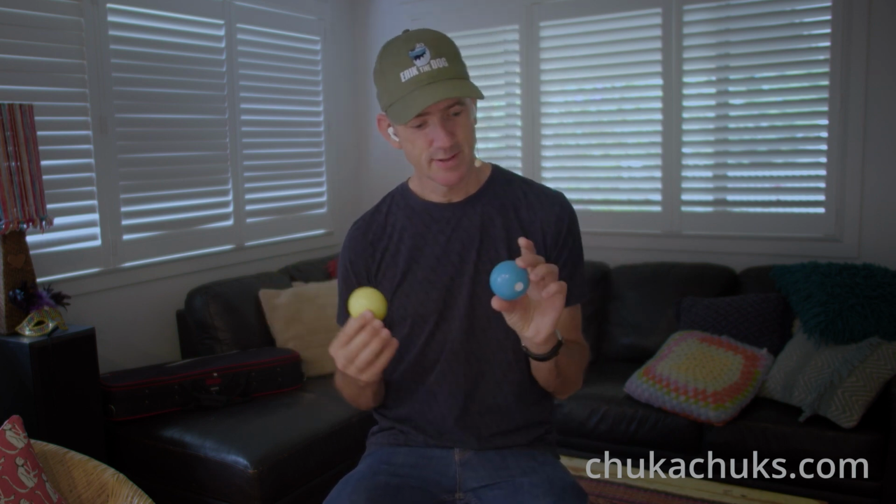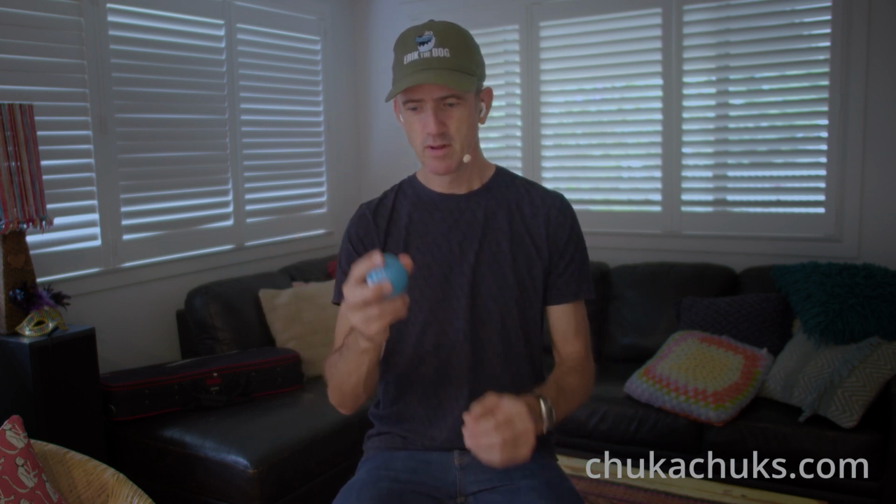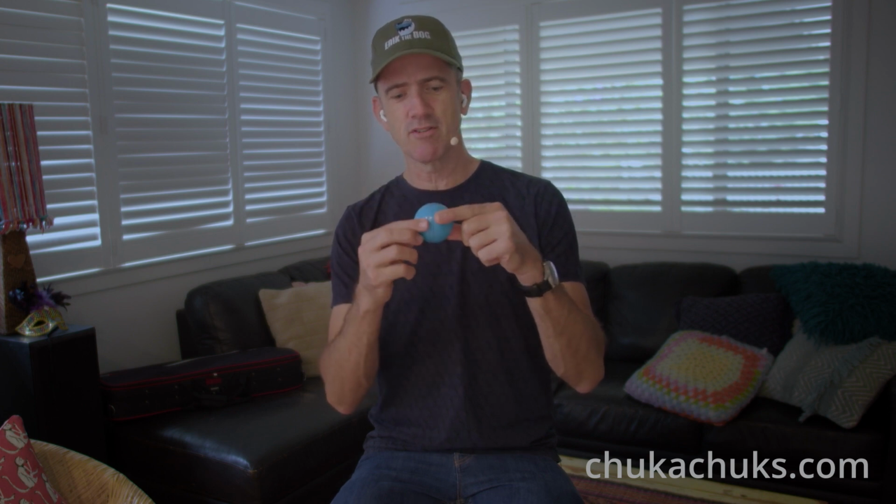Pitch benders. Squeeze at the plug point, changes the pitch. There is 1 millimeter of movement between the two halves of the ball, which feels like it's not meant to be. Like when you first get them out of the box, you go, oh my God, what? They're broken? They're not. That 1 millimeter of movement between the halves is what gives that pitch bend option.